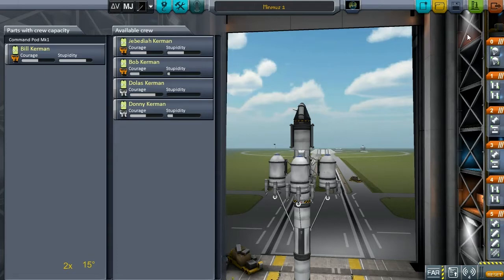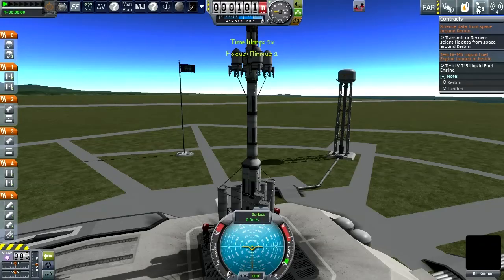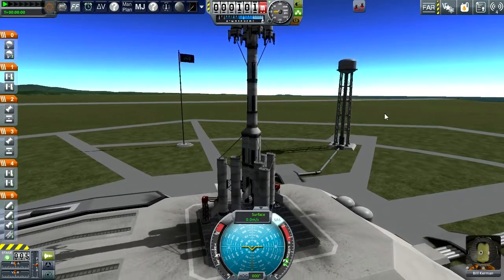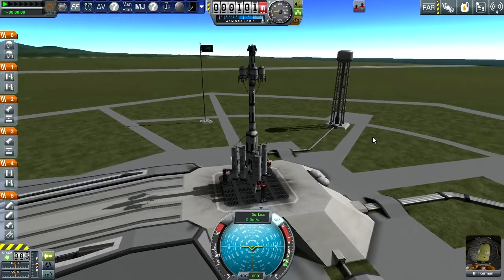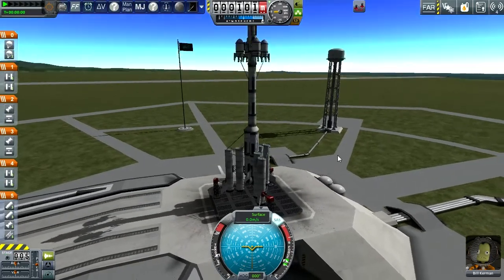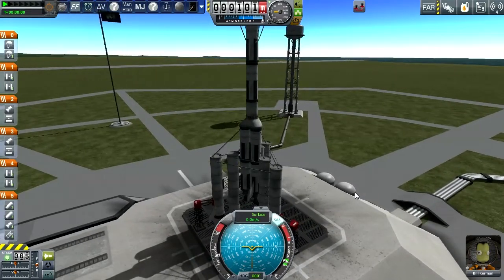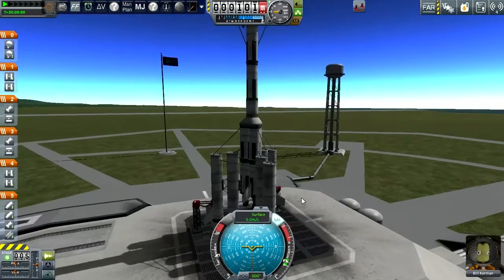All right, off to the launch pad. Amazingly enough, it looks reasonably stable. I've got enough winglets on it. It should, I hope, be able to control itself.